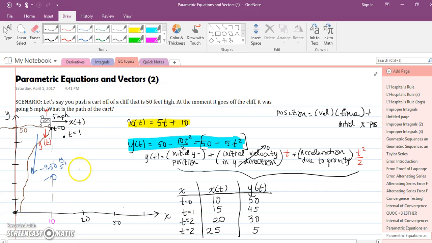So there's T equals 1. I'm going to do the rest here. At T equals 2 seconds, we have 20, 30. And at T equals 3, that should be a 3 right there, I have 25, 5. So every second it moves down more and more. So this is the path of the cart. And then eventually it's going to splat on the ground here.